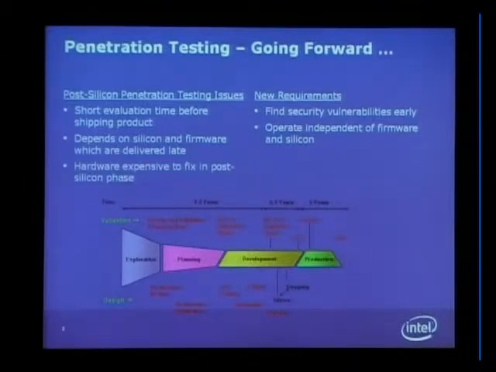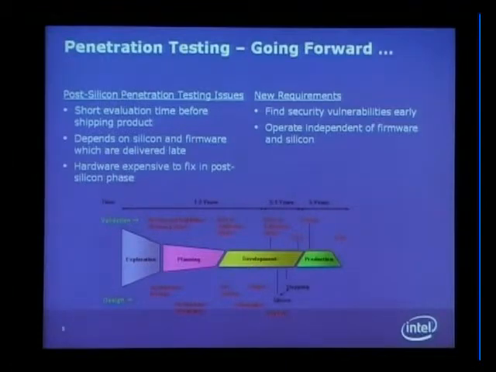And the next issue we have is if we ever find any vulnerability in our evaluation at this stage of time, we may require fixes that are very difficult to put in. Sometimes we may find the vulnerability just before the next stepping goes to tape out.